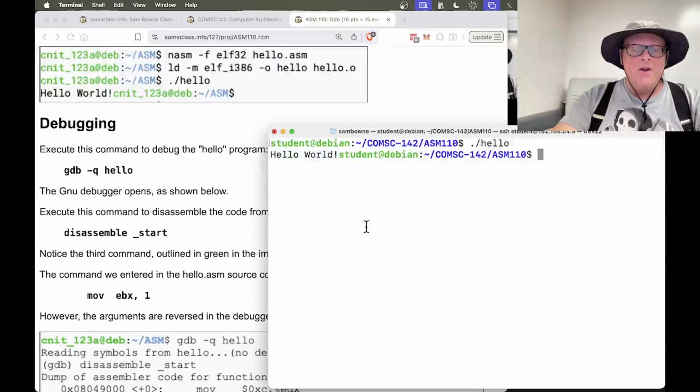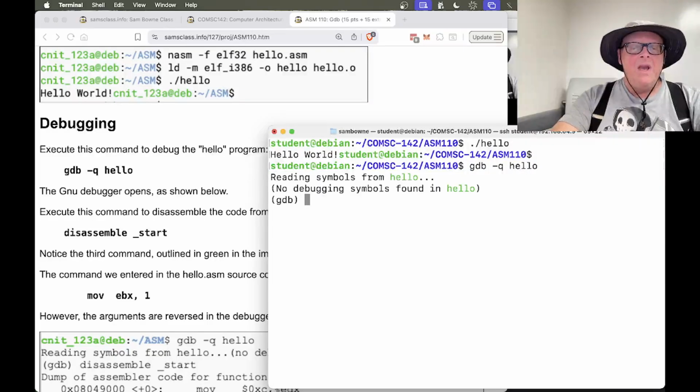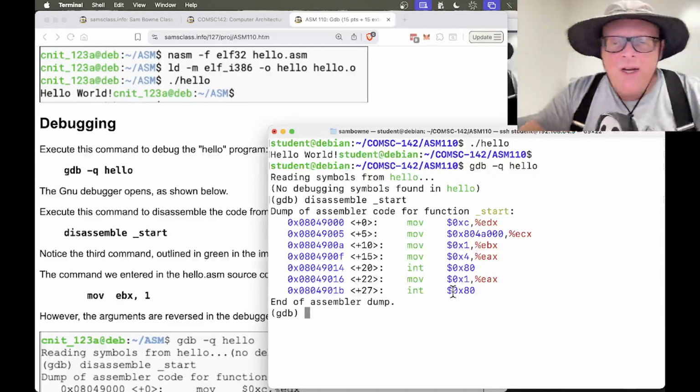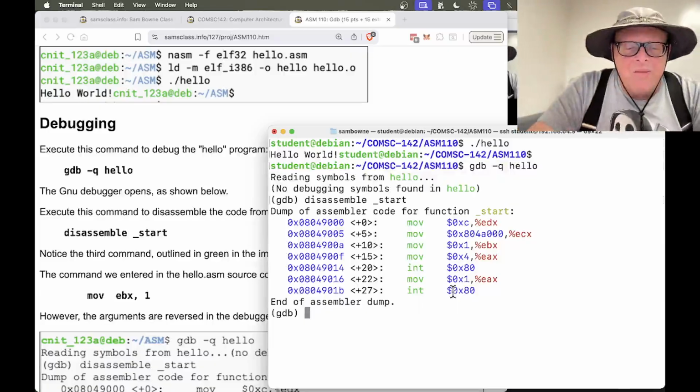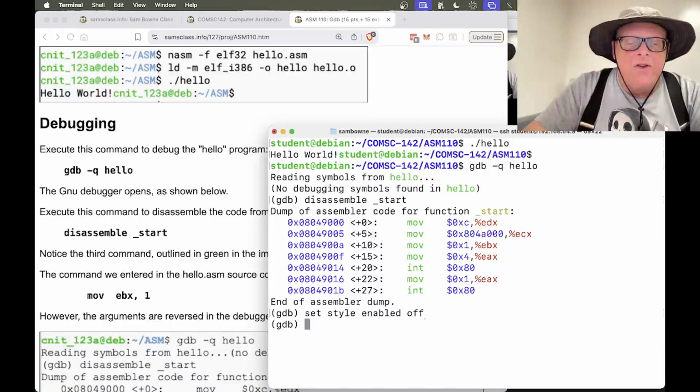Now I can use the debugger to debug it. And then I can disassemble from _start. All right, so here's the assembly code for it. Now, again, I find the colors hard to see. I'm going to set style enabled off and do that again.